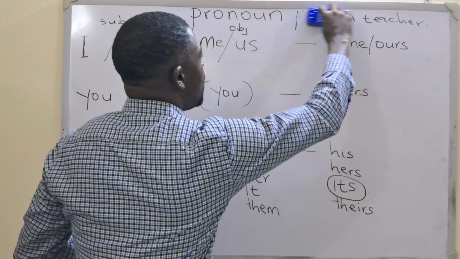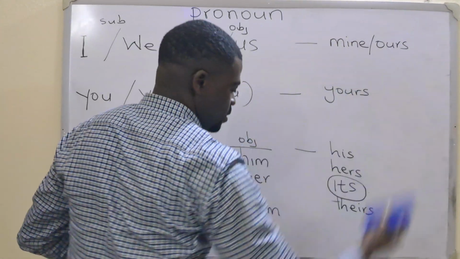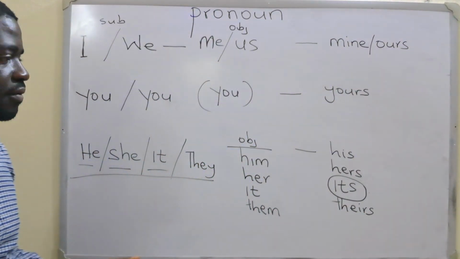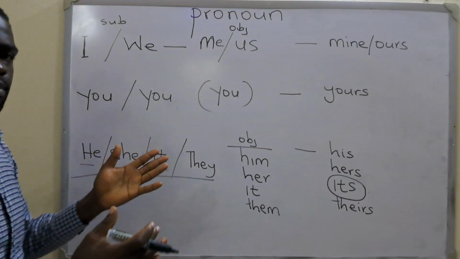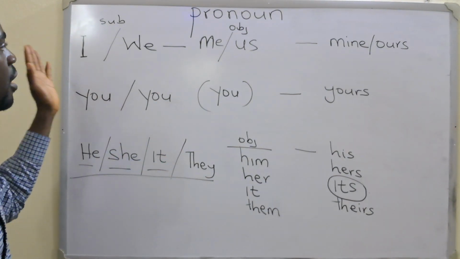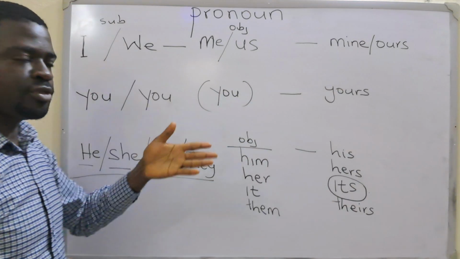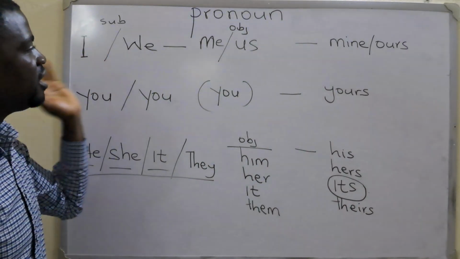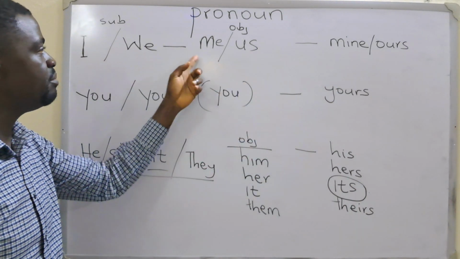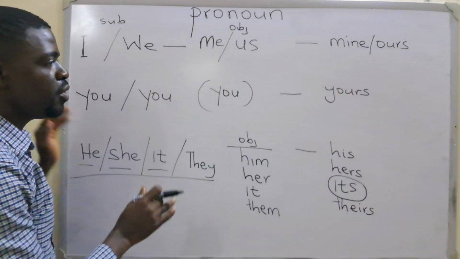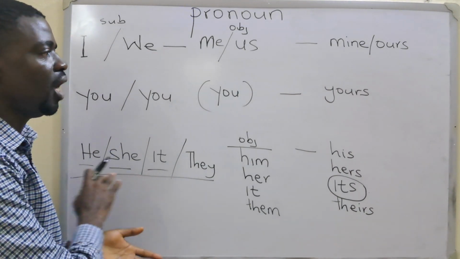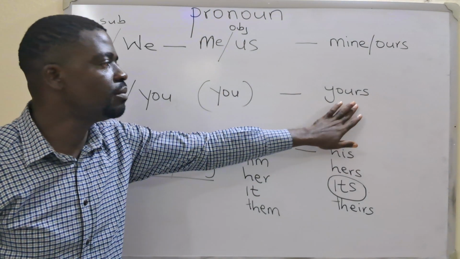Okay, so I believe this is clear now. I, personal pronoun, has plural, we. If it occurs in the subject position, you have it this way, I or we. If it's in the object position, you have it me or us, as plural. You is very simple. It remains almost constant until you come to the possession.